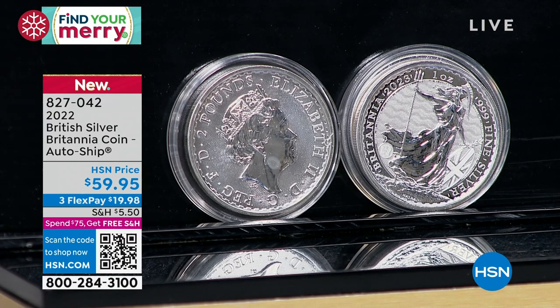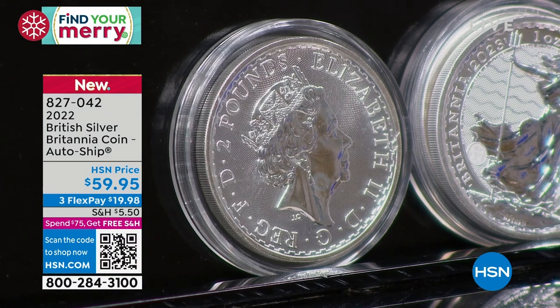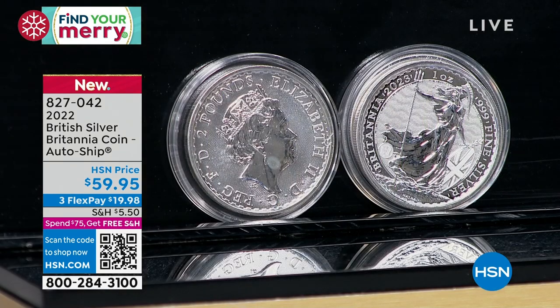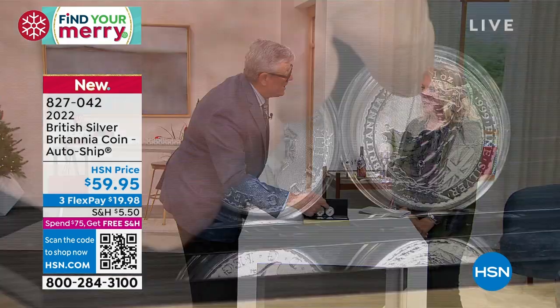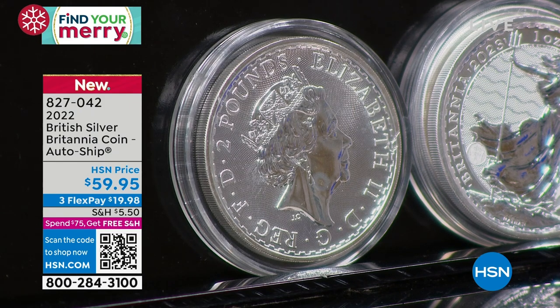These are one week of production — that's all there is. The vast majority of 2023s are going to be King Charles. So here's what your auto ship is: you get the 2022 Queen Elizabeth Britannia — the last full year — as your first coin at $59.95. Then your auto ship coin is the 2023 Queen Elizabeth Britannia, also at $59.95. Even though that coin is significantly rare and sells for a massive premium in the marketplace, we're still only going to charge $59.95. Your price can never go up, your delivery is guaranteed, and your third coin will be the King Charles III when it comes out.